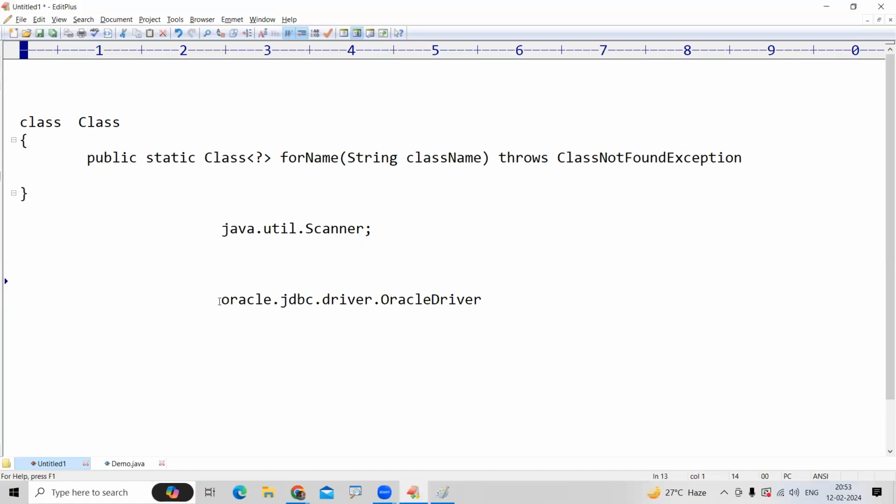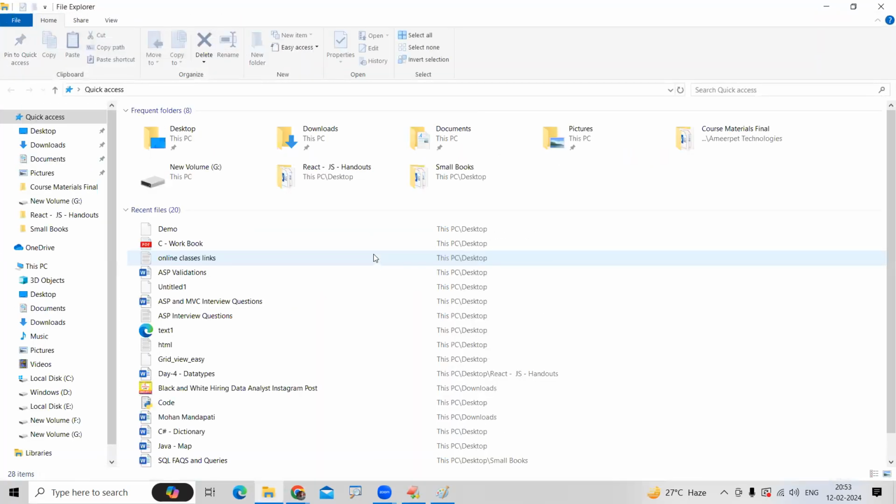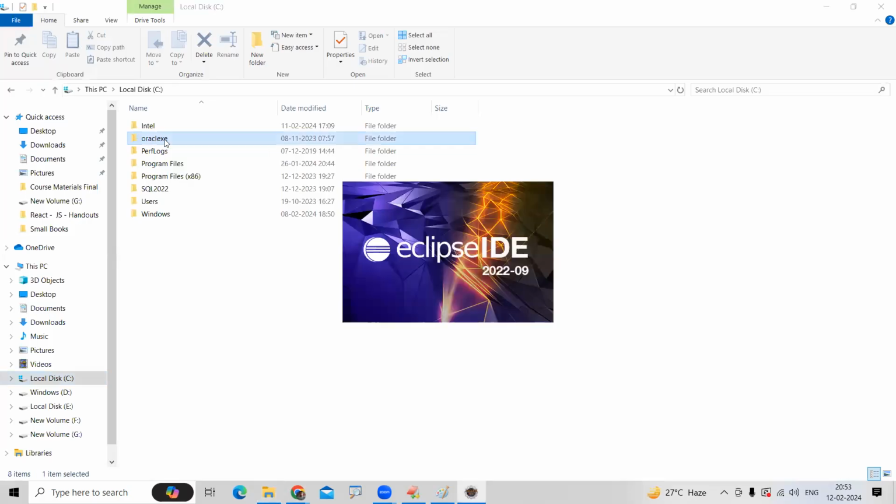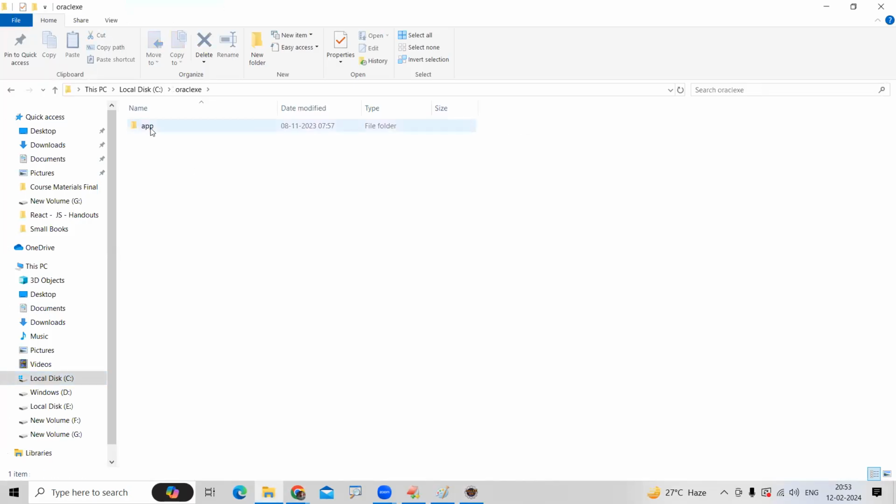Sir, where is it present, where is it available? Whenever we install Oracle, I'll show you. When you install Oracle, in the Oracle folder in the C drive, we have already installed. In the Oracle folder, Oracle XE, inside somewhere, I know the path.